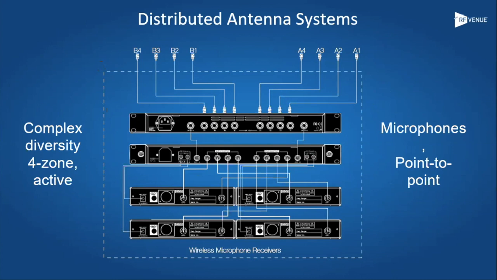Active multi-zone systems make up for system losses with internal amplification. They allow you to do things like use longer coax cables and use lower gain antennas such as omnidirectionals. They could send 12-volt DC bias down coaxial cables to power active inline components and antennas. A lot of these allow you to individually attenuate zones or switch zones on and off. These active systems let you deploy large numbers of input zones if you have many rooms you want to cover, or many different spaces, or they're far apart. A lot of these systems have built-in splitters to split out to more receivers. So you use fewer individual devices to get from a number of zone antennas to a number of receivers in your rack.